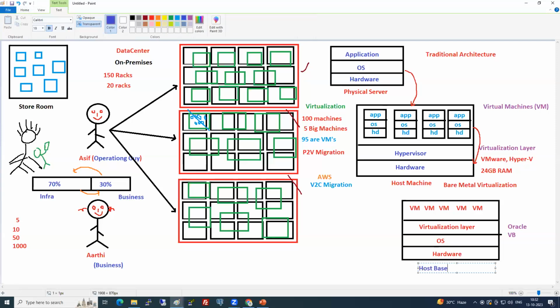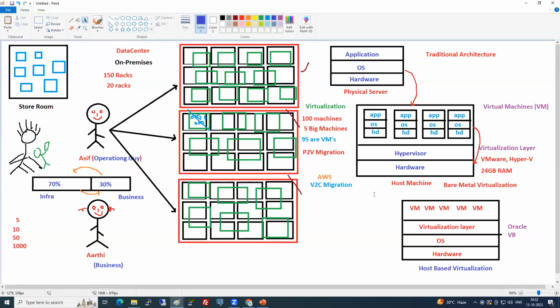What is this called, Nana? Host-based virtualization. There are two types of virtualization mainly. What are those? Bare metal virtualization, host-based virtualization. Bare metal, do you have operating system? No. Host-based, do you have operating system? Yes. In our laptop, we use bare metal or host-based? Host-based. In server side, in data center side, they'll use bare metal or host-based? Bare metal. But all this in the backend is completely handled by whom?